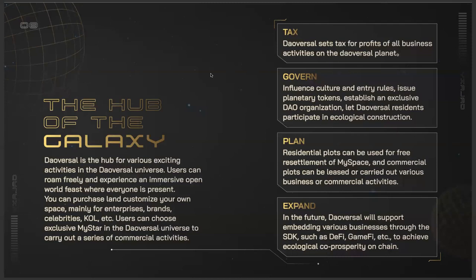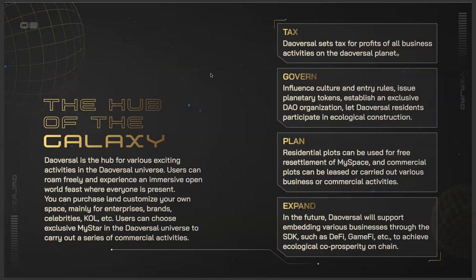You can govern it. You can also create your own planetary tokens. So in other words, you could issue your own crypto on your planet, and you could use it for incentives and all sorts of other things. Don't forget, this is a DAO organization. In other words, somebody comes up with an idea and says, well, we want to reduce the tax rate. Probably not, because that's set by the company. But you can do all sorts of things like that.